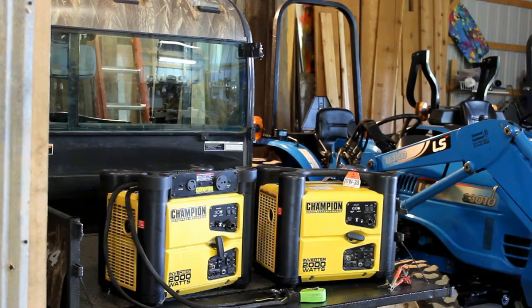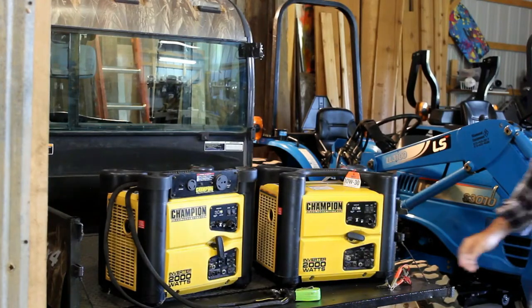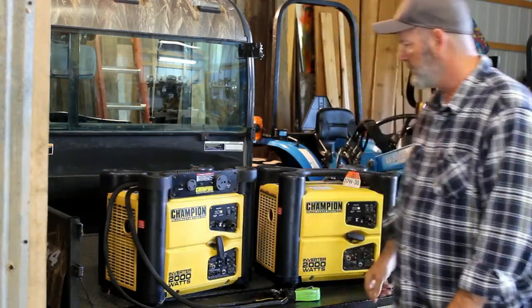Now I can tell you that in our camper, running the air conditioning, and having two of those outside approximately 15 to 20 feet away from the camper, I cannot hear them inside. I hear the air conditioner on low, I can hear the TV fine, there's no distractions. Now, what the neighbor may think if he's parked right next to me is kind of subjective. I don't know. But anyway, I'll go ahead and shut the first one off.